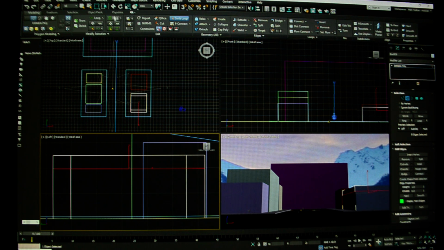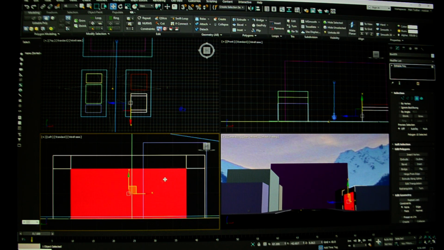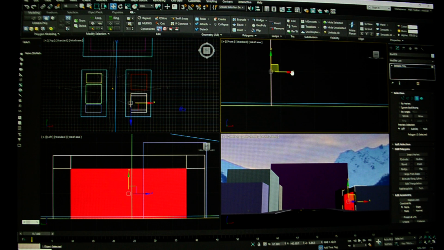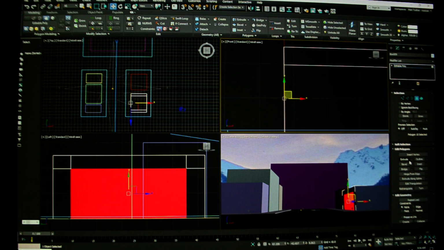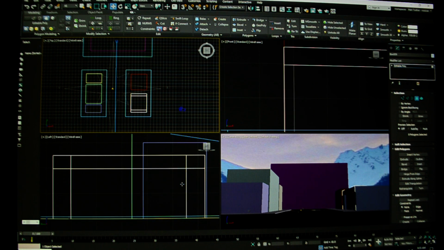Okay. And so what I'm going to do is then go into polygon mode, and I'm going to take that polygon, which is right here, and I'm going to extrude it inward. And I'm going to make everything else brick, and I'm going to just put my storefront on that face. Okay, and it only is going to work with things that are editable polys.